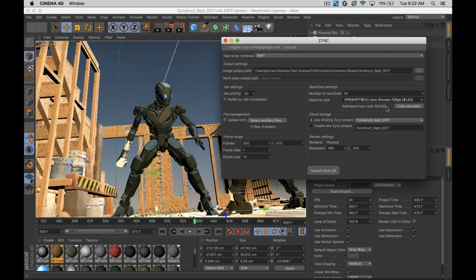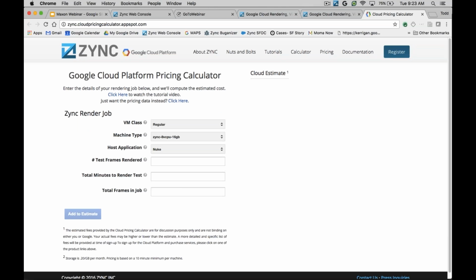So my general rule of thumb for people doing renders out of Cinema 4D is if you've got a frame that's going to take you 10 hours a frame, it's better to go with the on-demand machines. Now, if you've got shorter frames that are only really going to take you a handful of minutes, maybe, or up to an hour, it's probably lower risk that those machines are going to get taken away by someone else's needs. So you can go with the preemptables, and they end up being much cheaper.